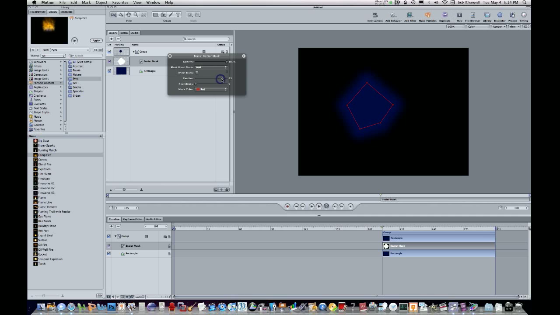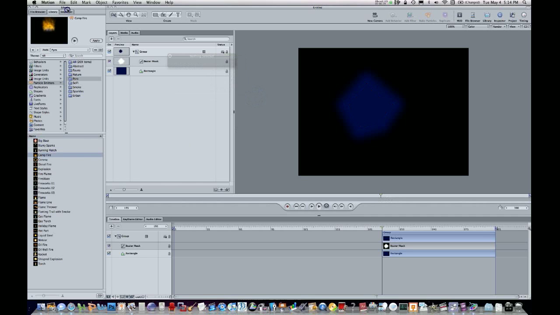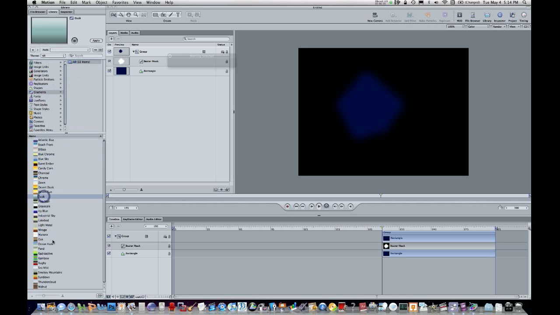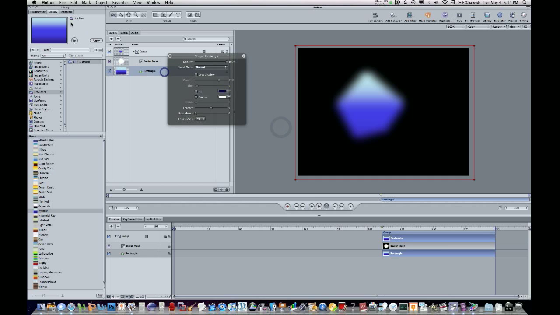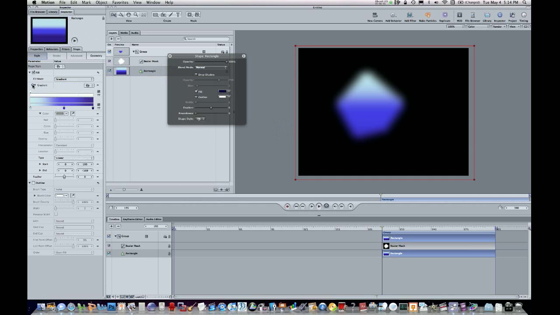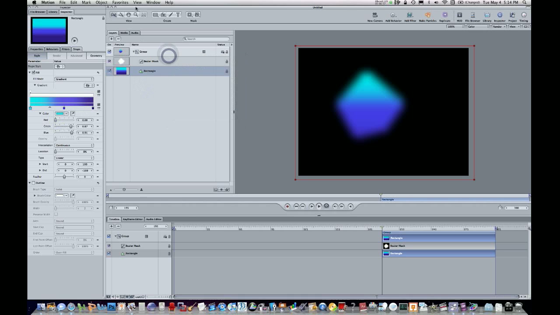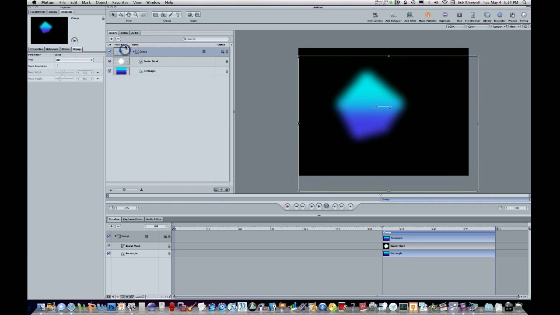I'm going to turn up the mask feather, and you know what? Why not? I'm just going to go into the library and go into gradients and pick icy blue. Maybe go into the spectrum, change the icy blue to red or blue, more icy blue. Just change it however I want. And now I have this little dot. Really not exciting at all in any way. So I'm going to select the group.